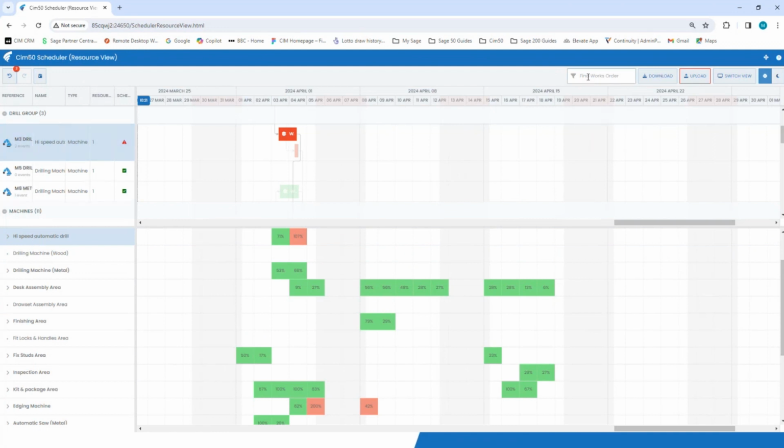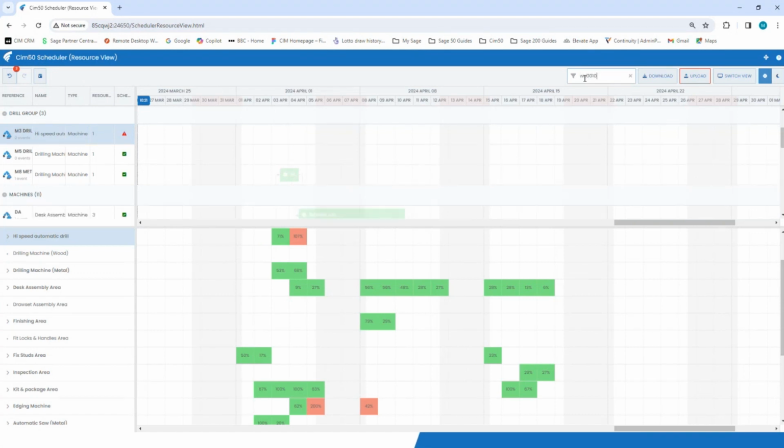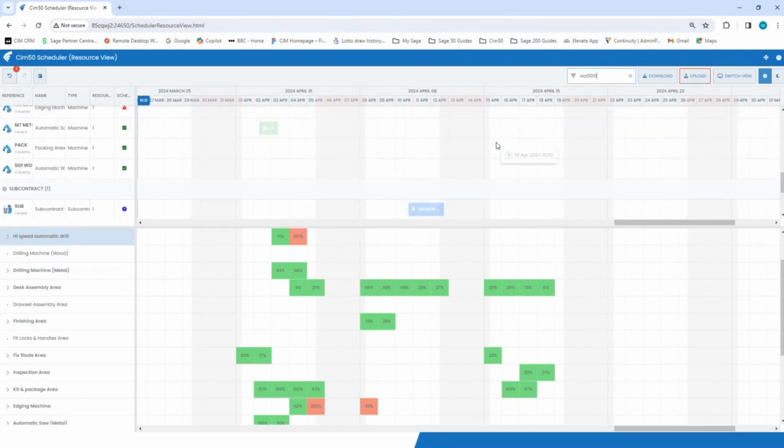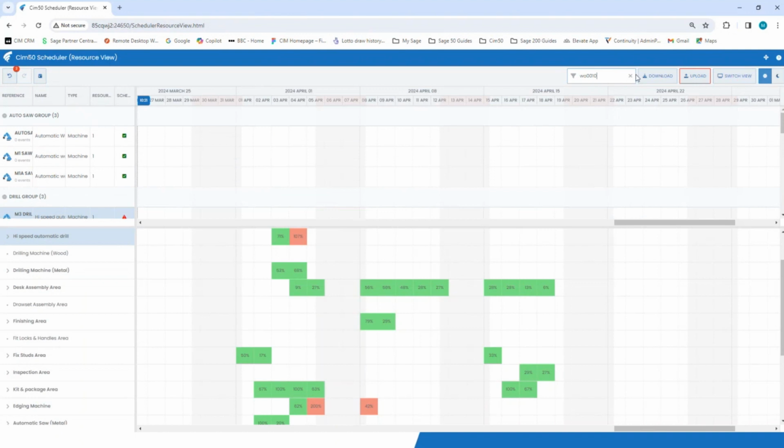If we've got lots of filtering, so if I'm maybe interested in a particular works order, then it will highlight that to me. So we've got 16.